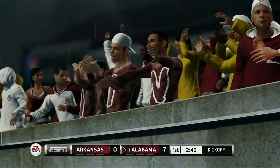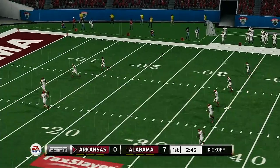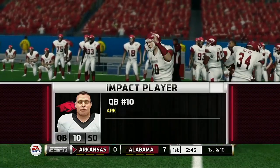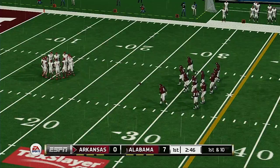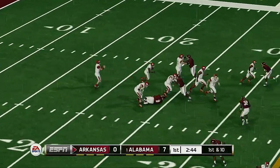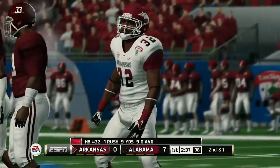The offense did a really nice job of mixing up the play calling on that drive. The defense was on its heels most of the drive because of the versatility of the offense. Score now 7-0. The Razorbacks have got a quarterback who is a true leader. He called a players-only meeting without any coaches just to get this team focused and help them understand what it takes to go on the road and win this kind of game. When you have that kind of leadership, you've got a real chance.